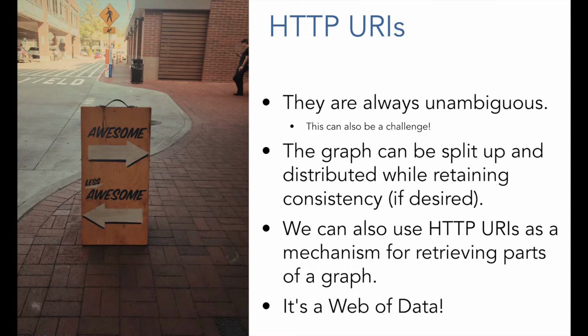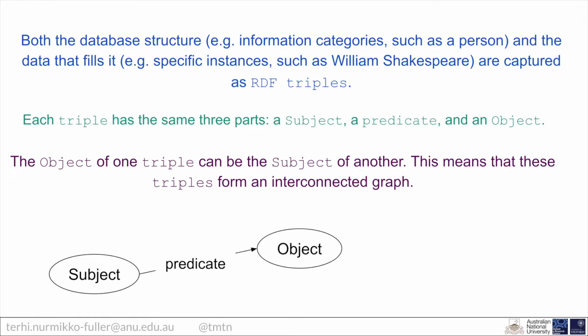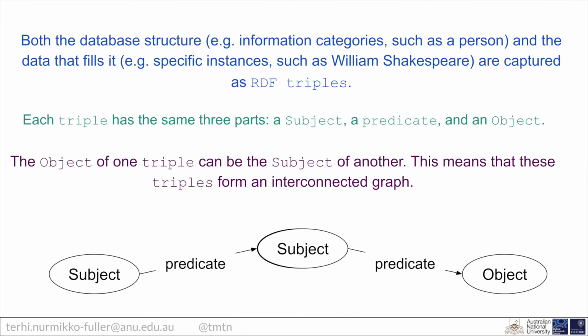At the core of the RDF abstract data model sits the triple. Each of these is represented by a URI, except when it's not, when it's an integer, string, or a blank node. But at all other times, they are represented with HTTP URIs. The triple consists of three parts: a subject, a predicate, and an object. The object of one triple can be the subject of another, resulting in an interconnected knowledge graph that can be used to navigate through a wealth of enriching information.